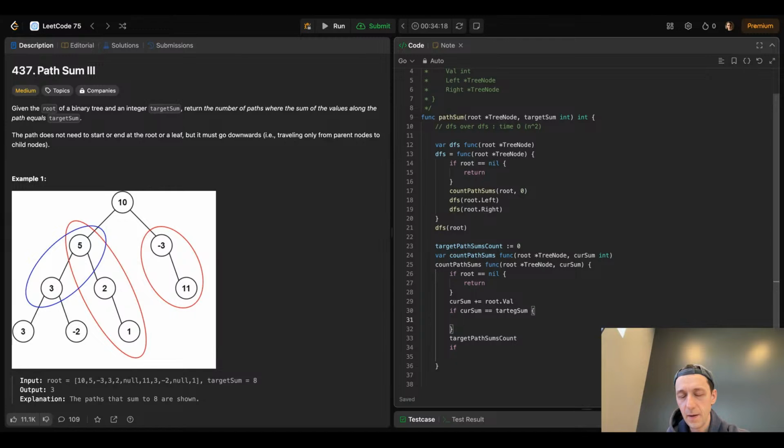If that's happening, then we update the counter, this target path sums count.